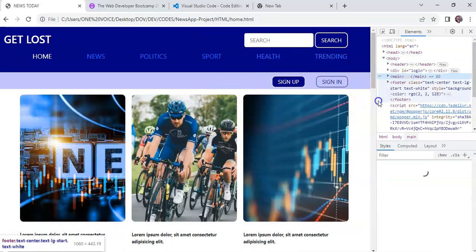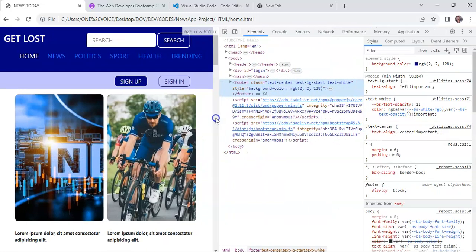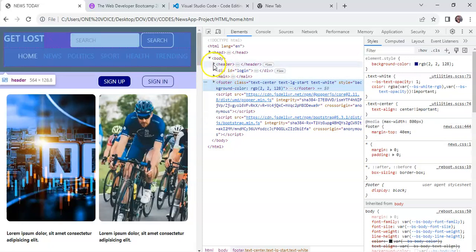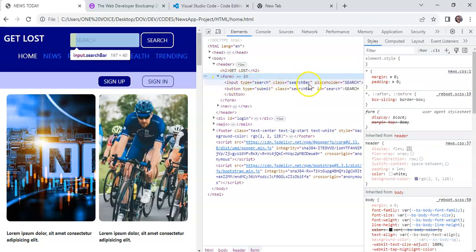Let me draw this back so we can have a better view. Okay, so I could decide to change any other thing I want inside. This is my header. I could change the button, whatever I want. I could change the text on the button. The search, this is search. I could change it to go to hell. Just anything funny, or I could change it to you've just been pranked or you got served.